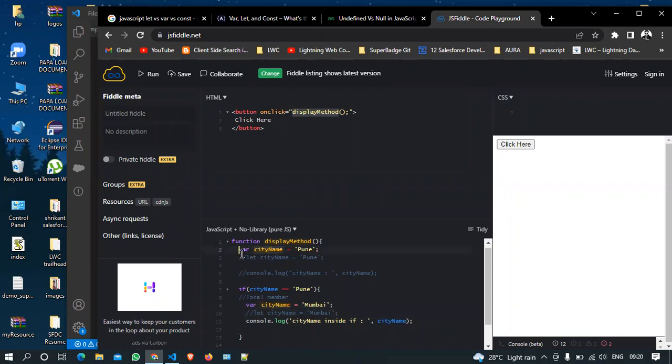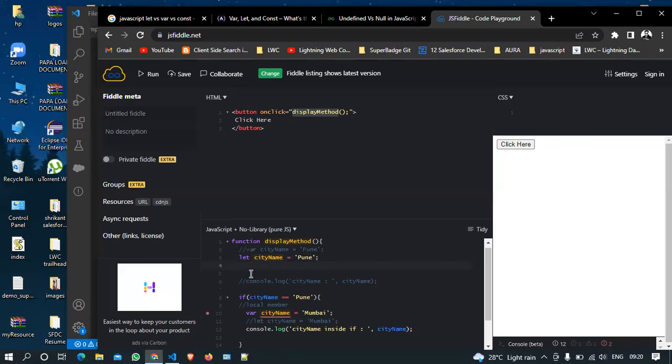But if you try to do the same with let, let me comment this and try to redeclare that variable, let's say Gujarat. You can see it's not allowing me to redeclare this variable with the same name.